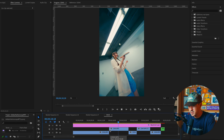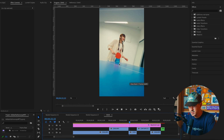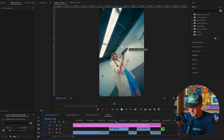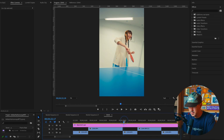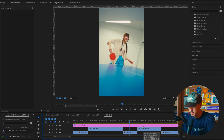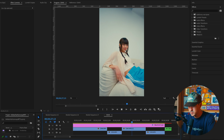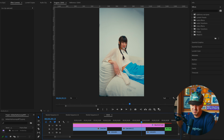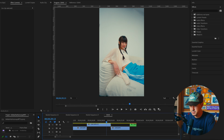Here we're just getting her play with the ping pong, something kind of playful, but easy to cut to. And I'm just moving around as she's doing that. Just have a shot of her hitting the ball. Again, a different angle. As you notice, I did a couple whips. I wasn't sure if I was going to cut to this clip or cut to the earlier clip, but it's just good to have some variation.